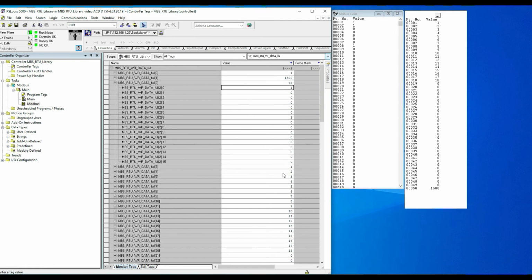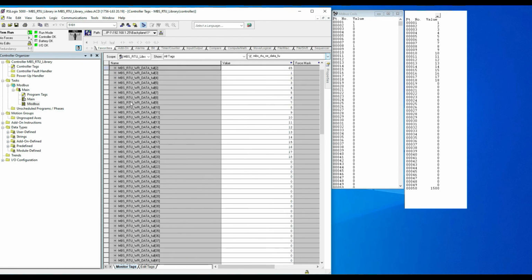Now the following command is, we said we want to write to 20 registers starting from this register 3. As we can see here, we have 1, 2, 3, 4, and so forth that we're writing to these registers. So now if I change this to maybe 100, 101, 102, 103, 104, 105, 106.